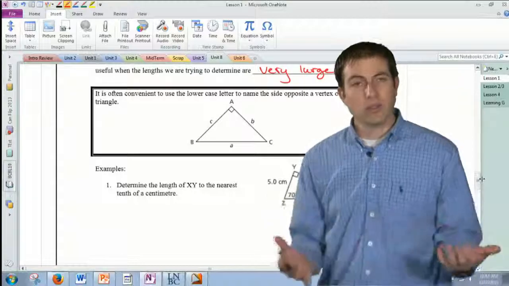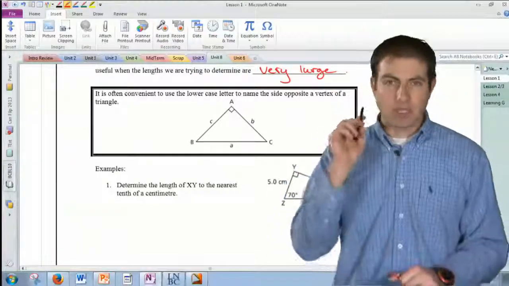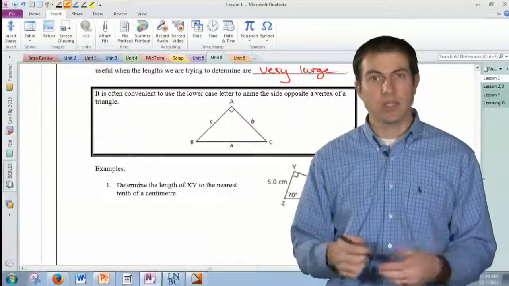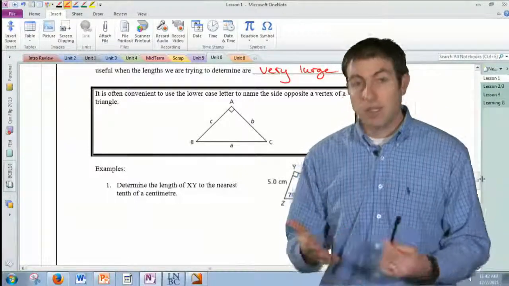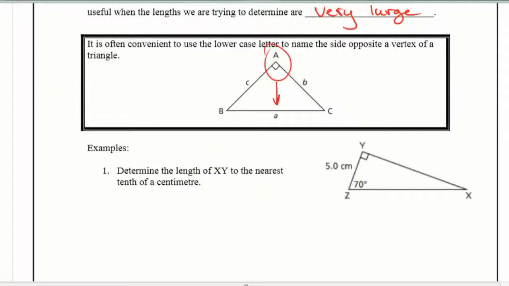As a general rule for talking about triangles, we're going to use capital letters to represent the angles, and then we're going to use lowercase letters to represent the sides. If I have angle A up here at the top, if I go opposite side, I get lowercase a. Same thing goes with B. If I'm talking about angle B, opposite side is going to be lowercase b. And then C is the angle, the opposite side is going to be lowercase c. So it's just a general way to think of these sorts of things.